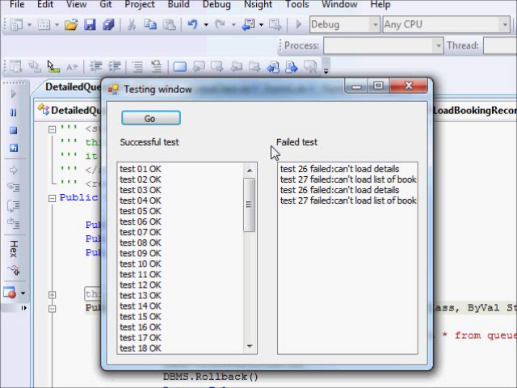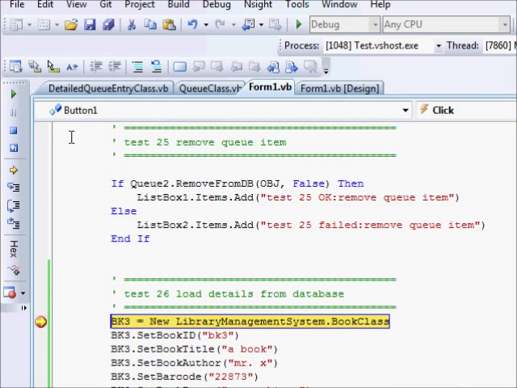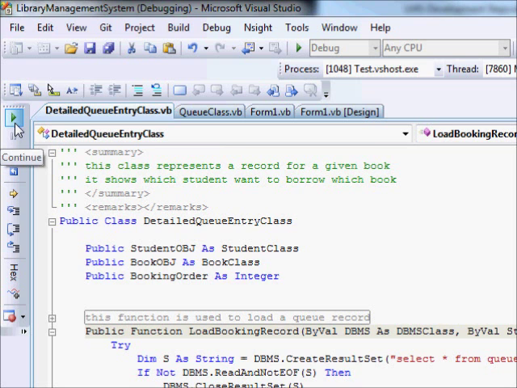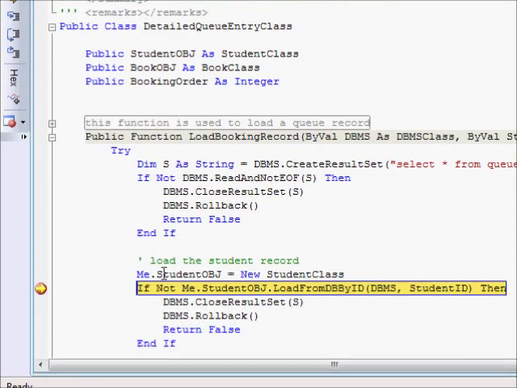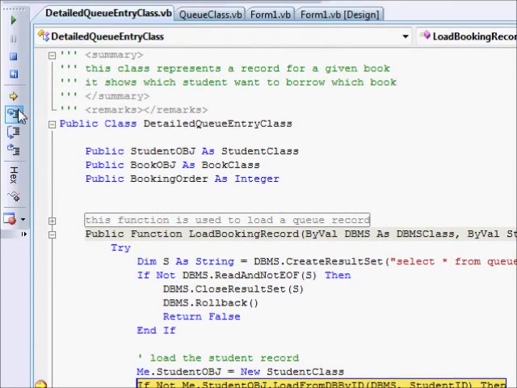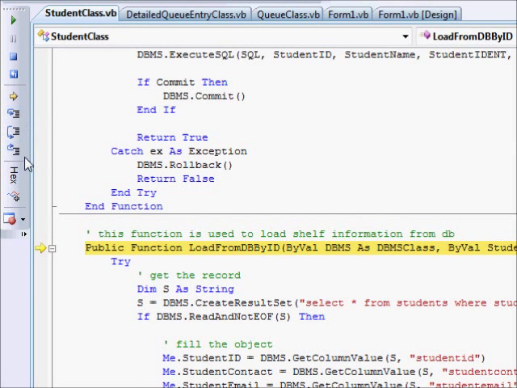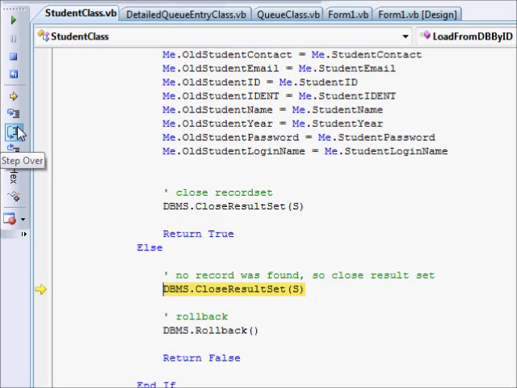Good. Can't load details. Love it. So now we will say go again, run again. Okay, so we got into this one. Now step into. Okay, step over. Yep. Student, go here. Oh, the record of the student does not exist, and it seems I did something wrong.